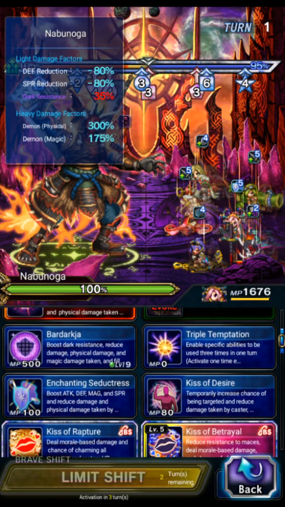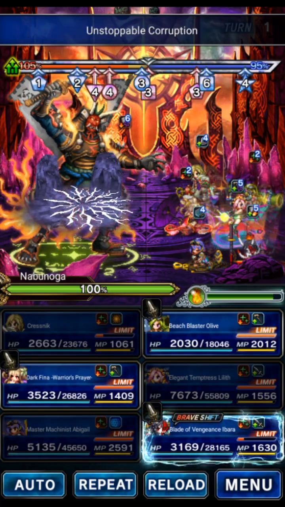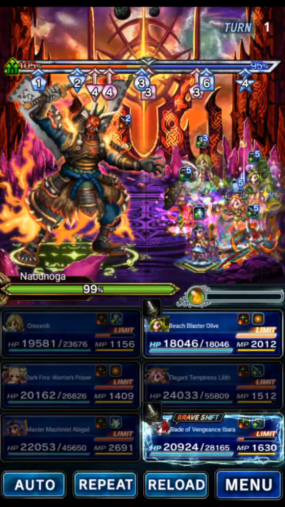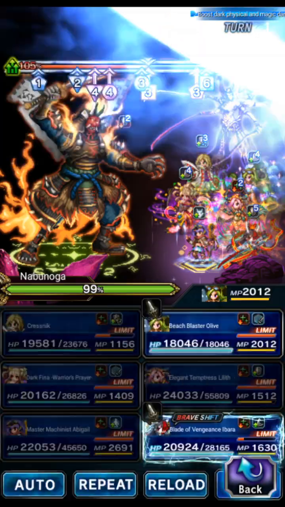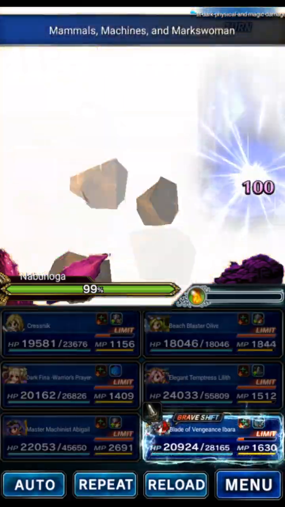So we're going to use now Lilith to Unstoppable Corruption and double Rapture to heal up the party, as well as hopefully get an Esper drop. We did. Perfect. So now we can do the field on turn 1 with Fina. And then Olive can do both the breaks, both the killers, and her Giant Melon. That's just to get some morale gain.